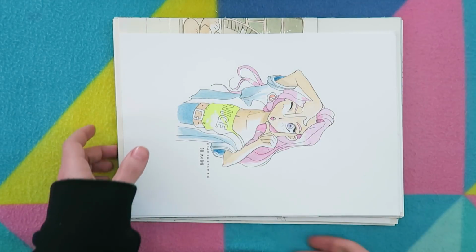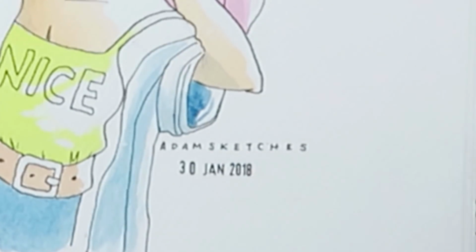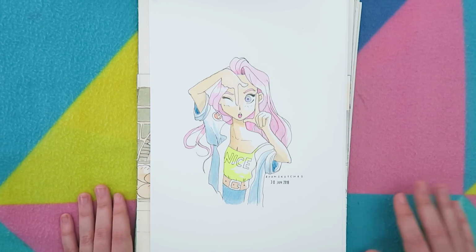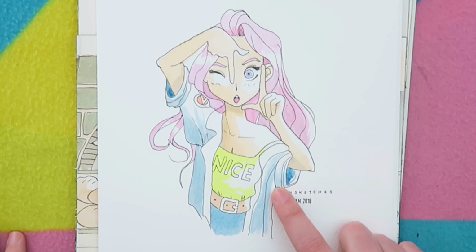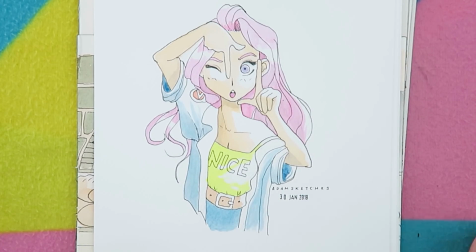Bye-bye, Poach. This is one for Instagram. You might not have actually seen this one. Oh, it's dated! Hooray! The 30th of January. To be honest, I imagine most of these are from 2018. I'm pretty sure all of them are, up until a couple of days ago. A lot of people really liked the outfit on this one. I was looking at 80s fashion and thought, I want to give that a try. I want to draw something. And a lot of you guys seem to really like the outfit, which made me very happy.